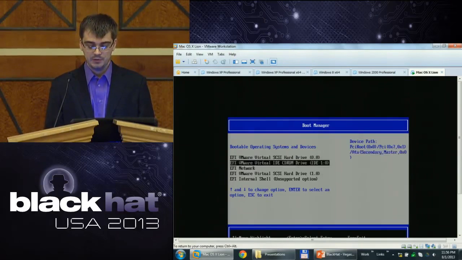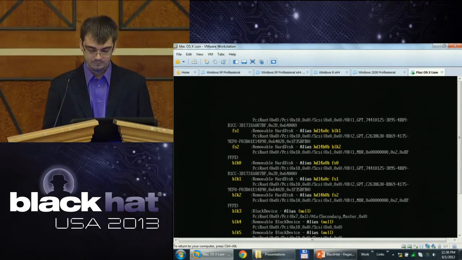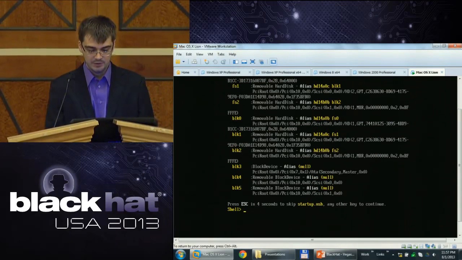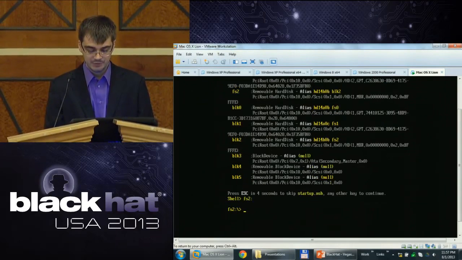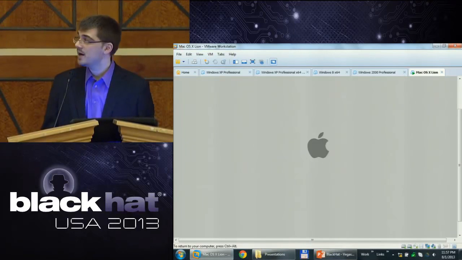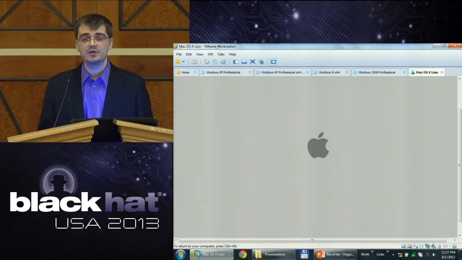So I go to the internal shell option, and then I go to the mounted hard drive and load the bootkit code. That automatically finds the macOS partition, it loads its boot EFI code, and it's patched all the things behind it.